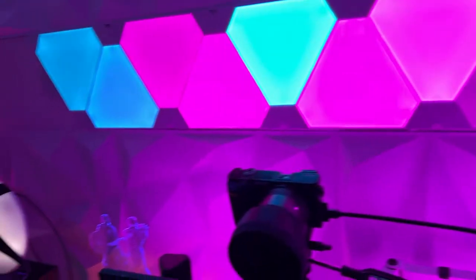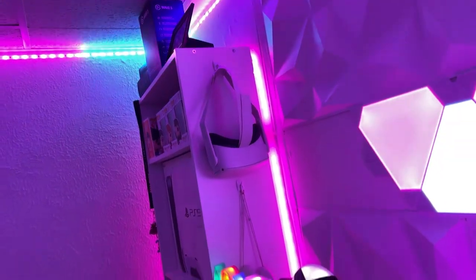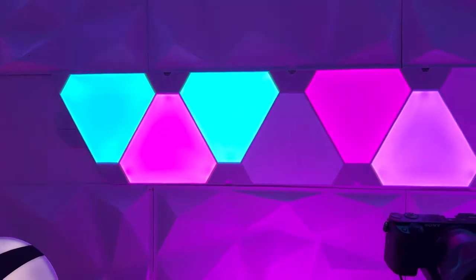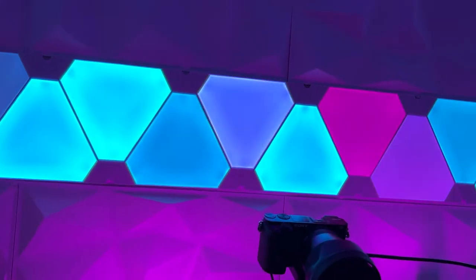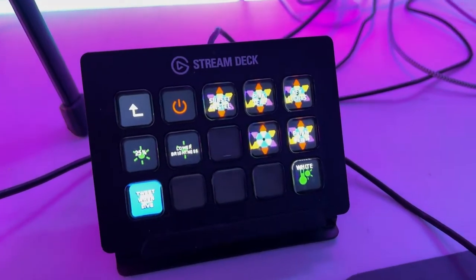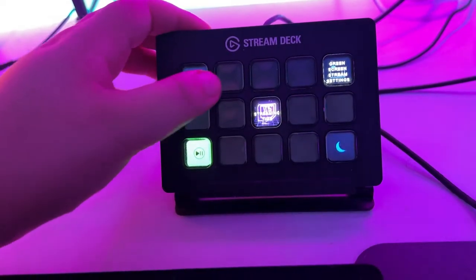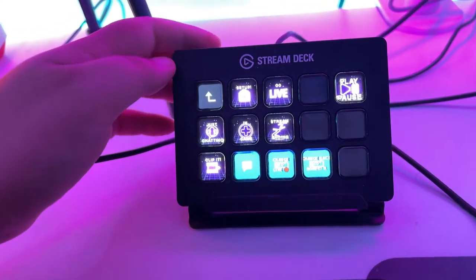The cool design panels on the wall are called Art3D panels — you can get them from Amazon. A lot of people think they're soundproof acoustic panels, but they're literally just for decoration. They come in a box of 12 but I only put eight of them up. When I get my new place I'll do the entire wall. The triangle lights on the wall are called Nanoleafs, and I actually use these as my key lights for whenever I make videos and stream on Twitch. I change the color with the mobile app or with the Elgato Stream Deck, which is a major part of my streaming setup — it has a range of accessible hotkeys for things like sending out a tweet when I go live, clipping something from my stream, or changing my Nanoleaf colors.